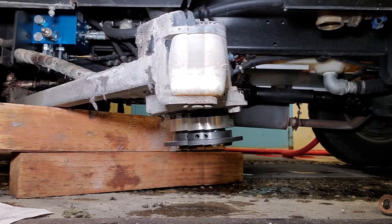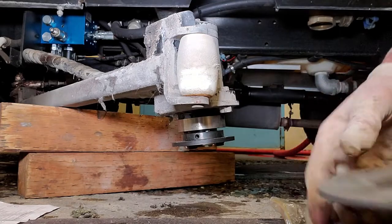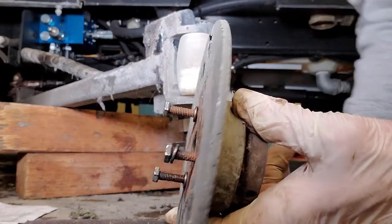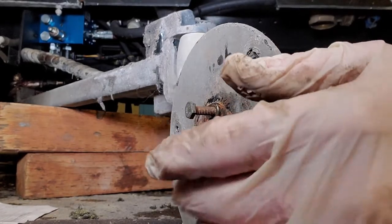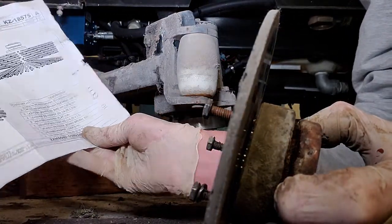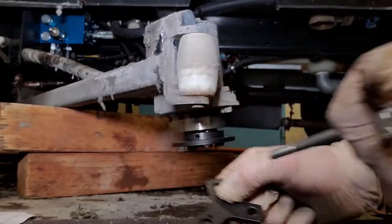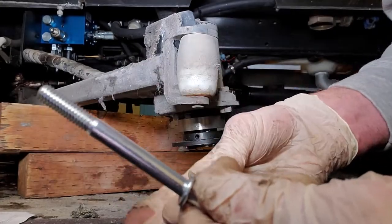Let's go ahead and continue on with the instructions. The new tapered collar came with bolts — make sure you save these, you're going to use them to separate them if you take it off in the future. They're not used in the installation process. So with the old board brush mounting hardware, I'm going to keep it just in case we swap back and forth. So now we're left with this guy right here: three bolts and three locking washers. Let's take the locking washers and slide them on these long bolts — that's a 4-inch, 5/16-18 thread.